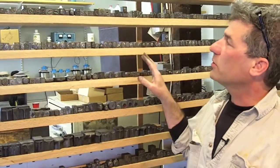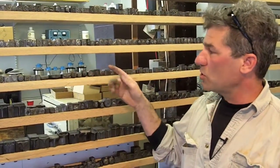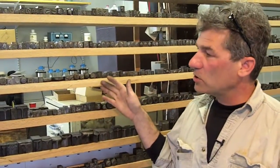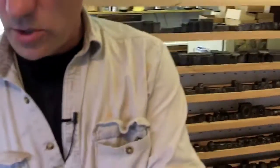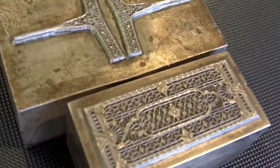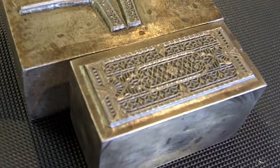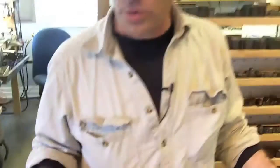All these pieces here were hand engraved, so somebody started with a block of steel, a hammer, and some small chisels and literally cut all these patterns into these blocks. This piece right here is a tremendous example of one of the more difficult ones, as well as this. It still blows me away thinking about somebody working probably standing up underneath a south-facing window with a hammer and a chisel cutting this by hand.